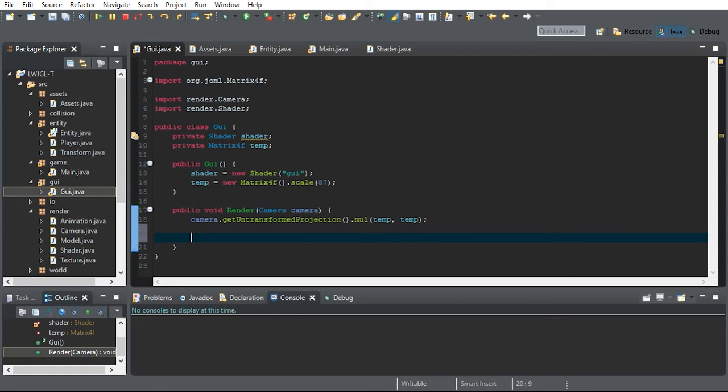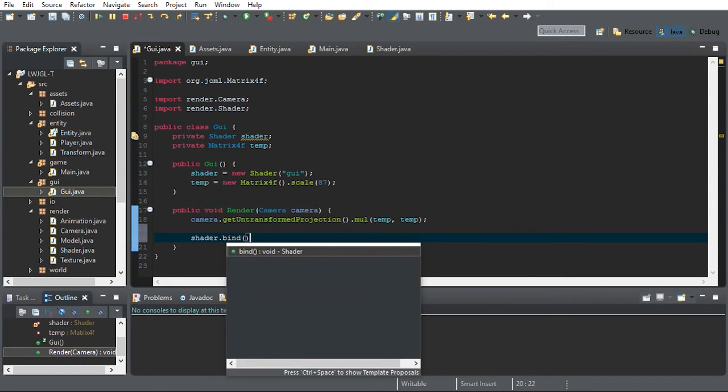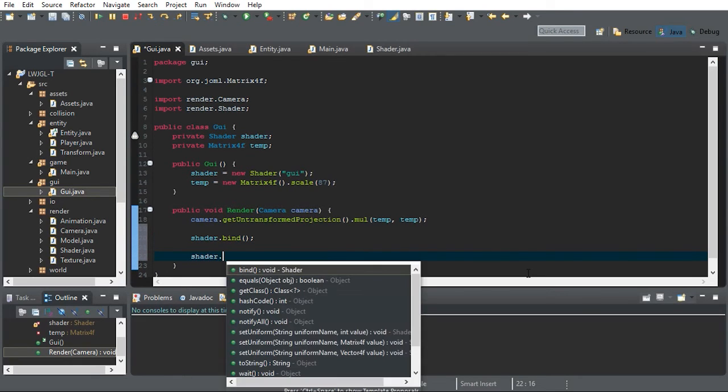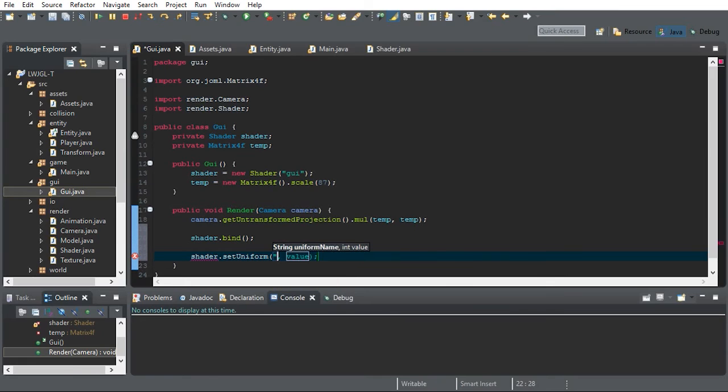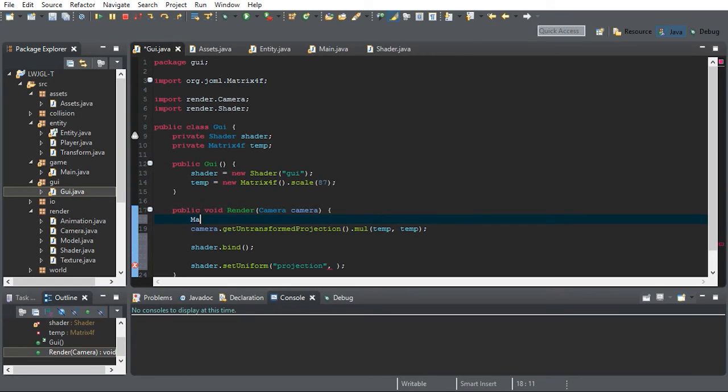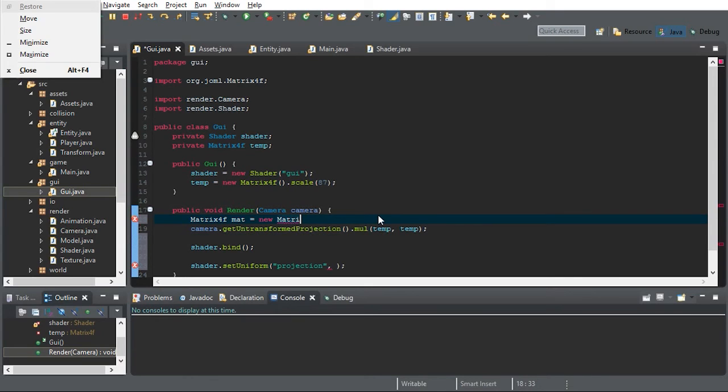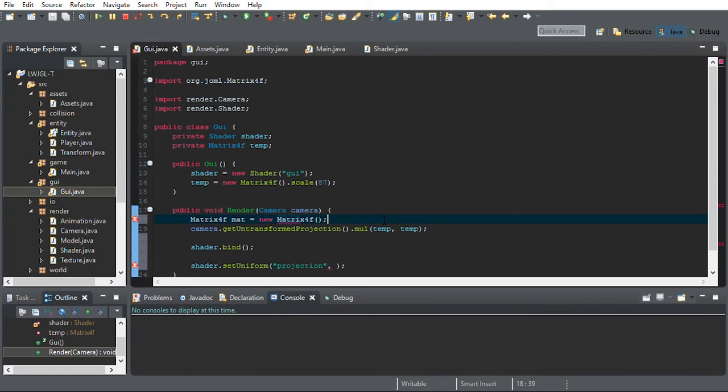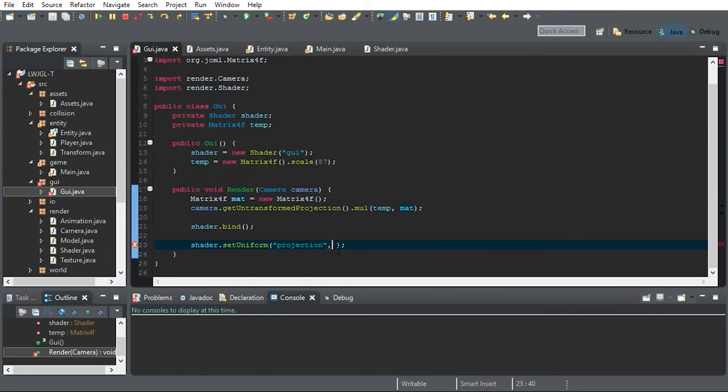All that's left to do is to bind the shader, set the uniform projection to... Oh, okay, yeah, that's better than what I'm thinking of. Just for now. There we go.